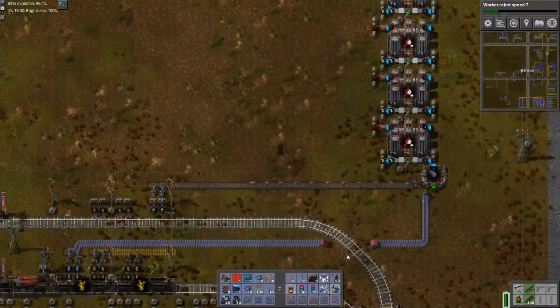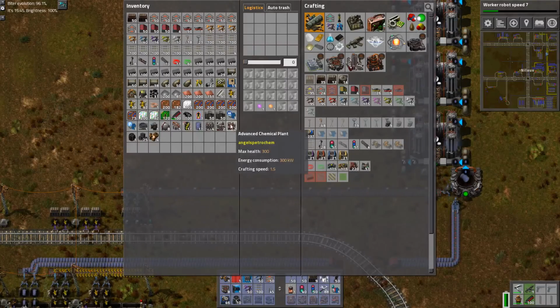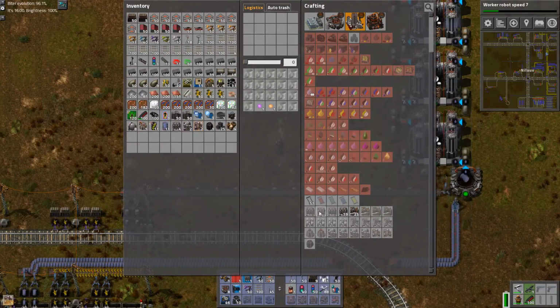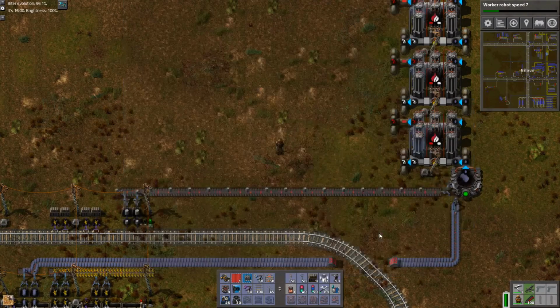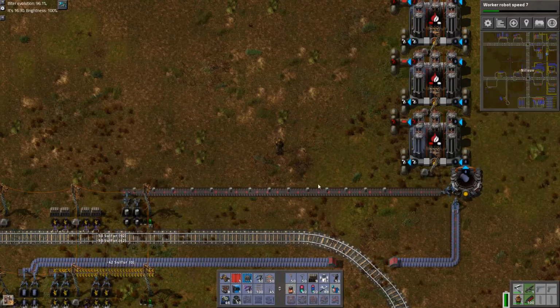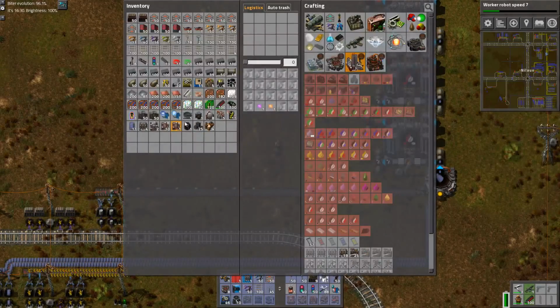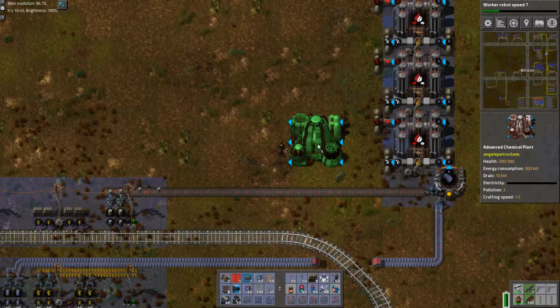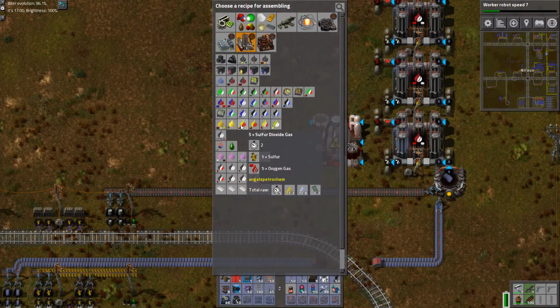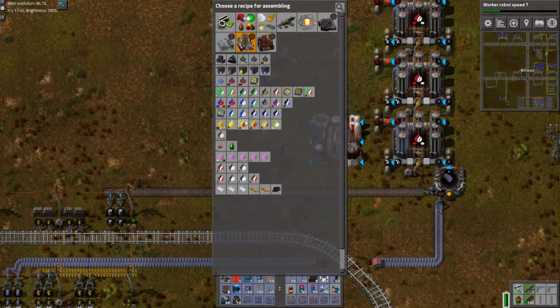Next part, it will be... I guess this is the advanced chemical plant. Let's build some more advanced chemical plants then. Whoops, that's a lot. What am I missing? It's steel plates, actually. Interesting. And steel plates. Let's see. No, not steel plates. Let's see which one this will be. First, sulfur plus hydrogen. Let me just see if I should bring it in on this side. No, I don't think so. Let's see.